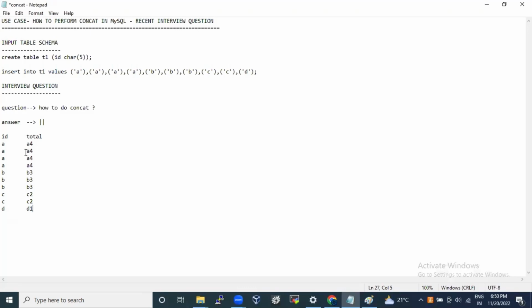If you want a better understanding, look for the video in my playlist from basic to advanced SQL, where you will find the OVER clause. Then, using the double pipe, I concatenated the ID with its respective count. This is the way I was able to solve the question, and if you face a similar kind of question, you can use the same approach to solve it. Hopefully you have learned something.